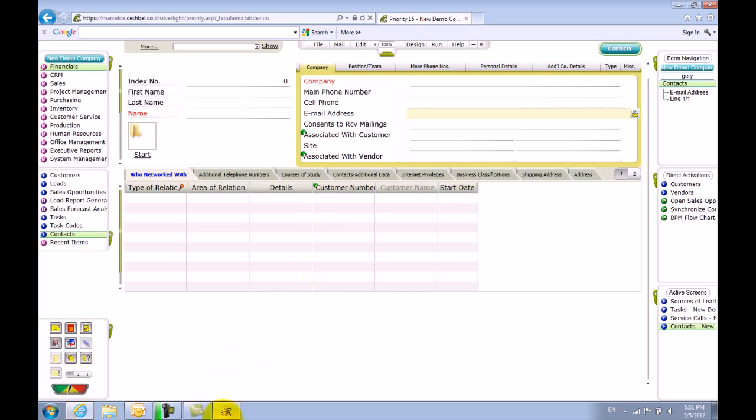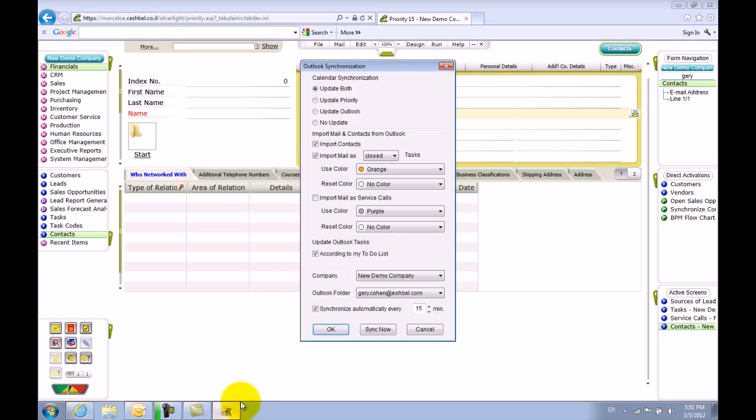In the first section, indicate whether you want to synchronize calendars and in which direction synchronization should be performed. In the next section, indicate whether to import contacts from Outlook and designate the color category used to identify Outlook contacts to be synchronized, black in this case.